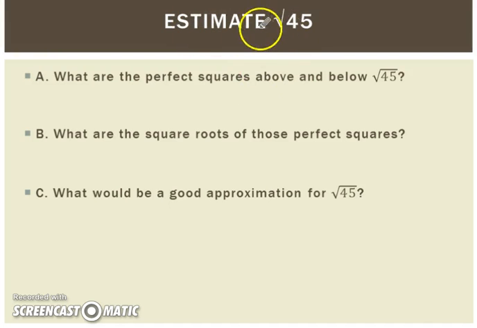Okay, one last example. If I want to estimate the square root of 45, and estimate and approximate are similar terms, so thinking of the perfect square above and below 45. The perfect square above we've used already. The square root of 49 is really close to 45, and this was 7 times 7. Then 6 times 6 would be the closest perfect square below that number. And the square root of 45 is closer to 49.